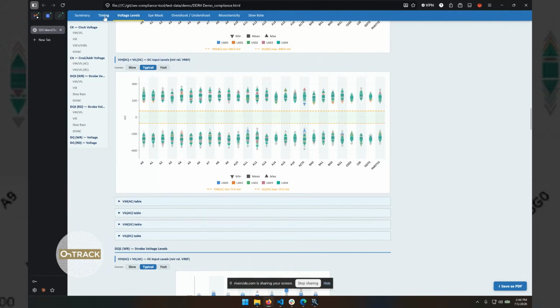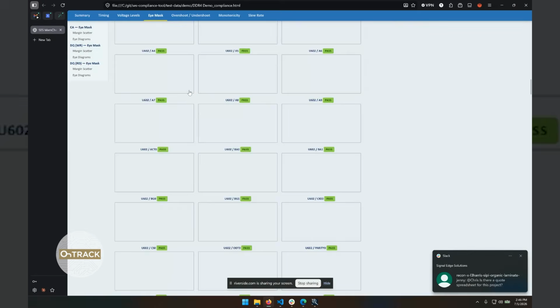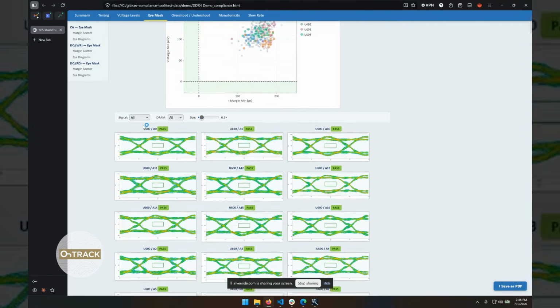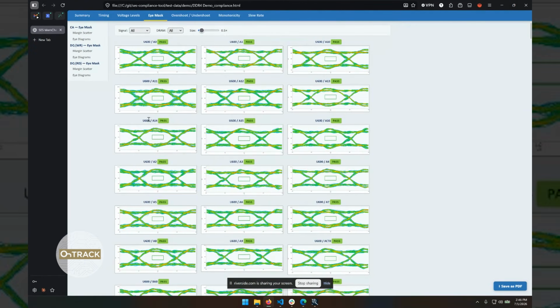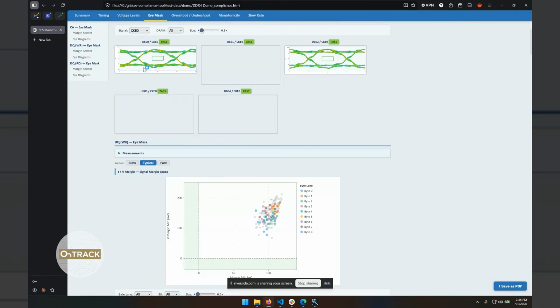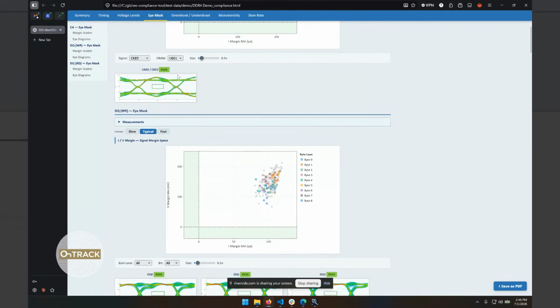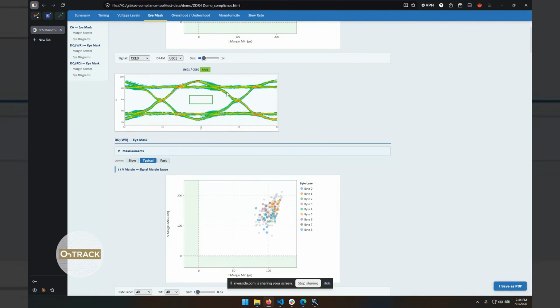Yeah, so these timing tables and voltage tables kind of summarize the specs listed in the JEDEC standard. But what we typically look at on the DDR4 analysis are the eyes. So we're also plotting all the eyes with the JEDEC mask here, and you can filter by signal or DRAM, whatever you want to see, and scale the size.